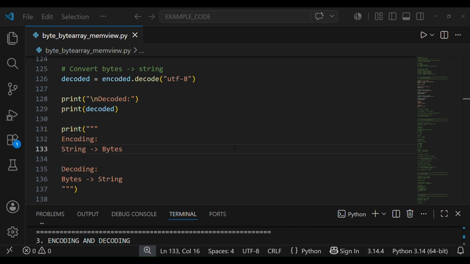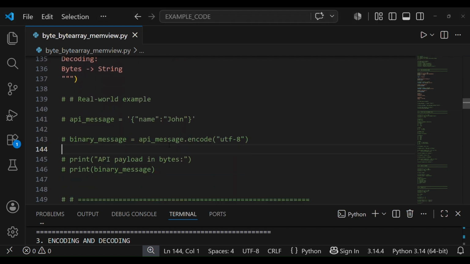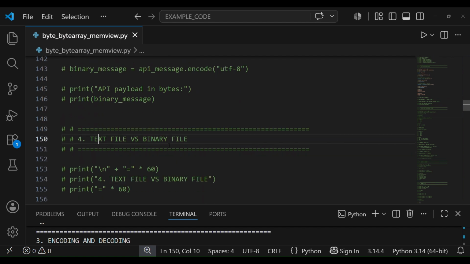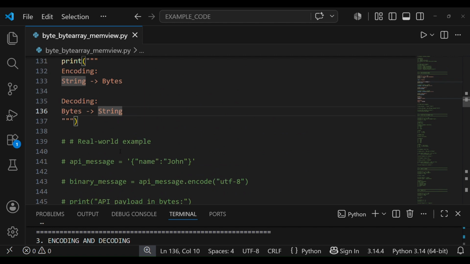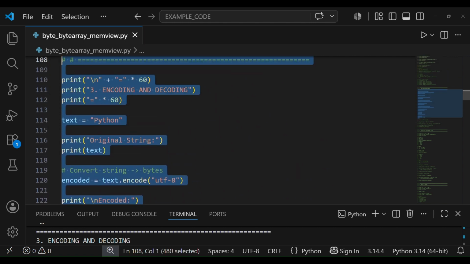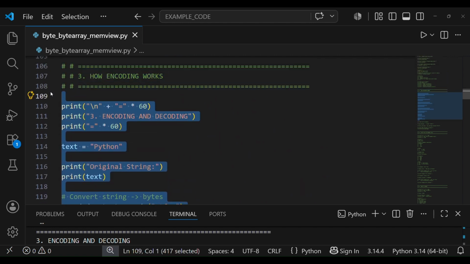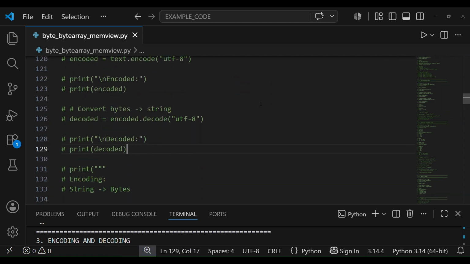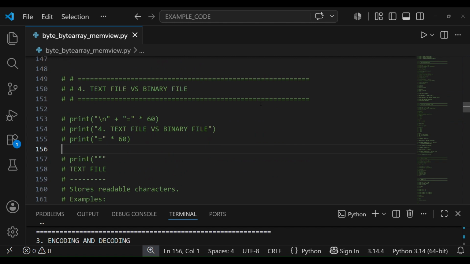So now moving on to text files versus binary files. Let me first comment out the above statements so that we can just focus on our current topic, which is text files versus binary files.